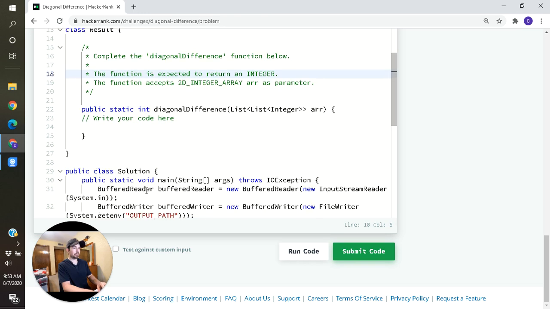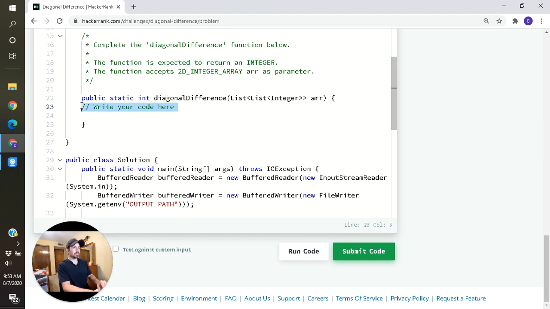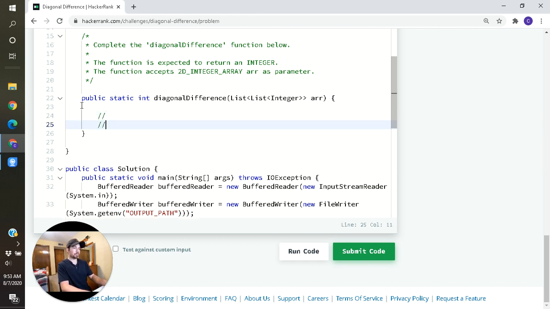All right, this is our method. We do our classic setup. So we want the sum of the left diagonal and the sum of the right diagonal.